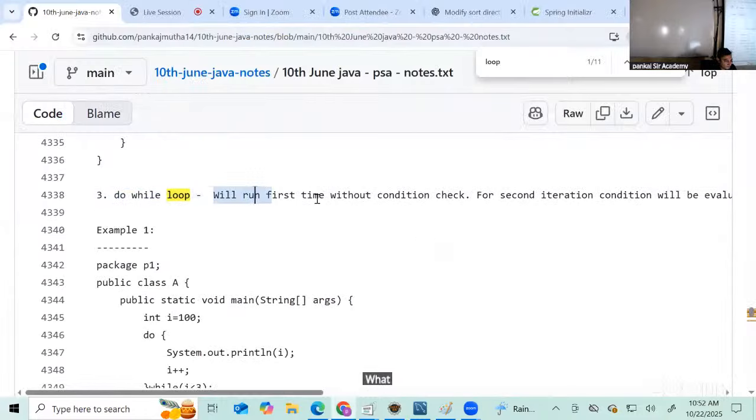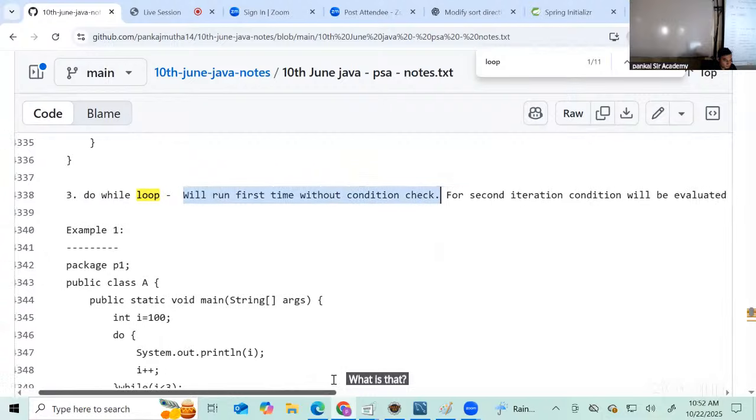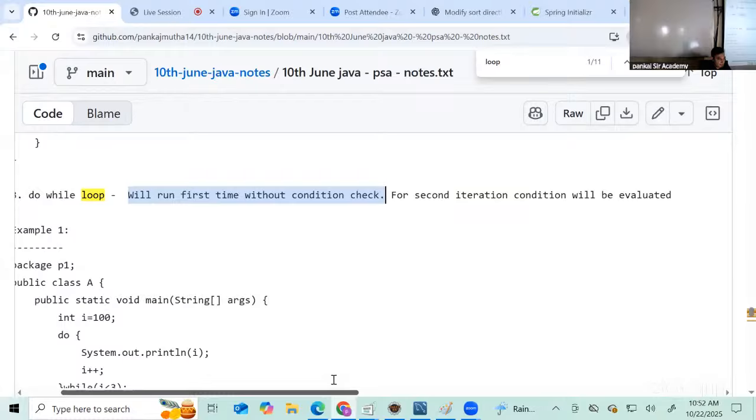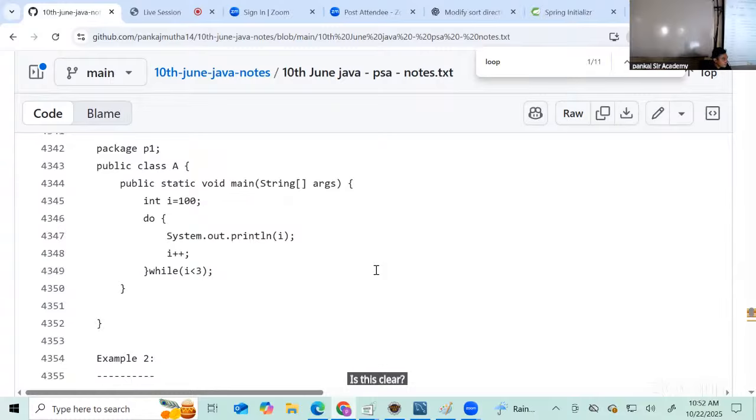What is that? Is this clear? Everyone? That's it.